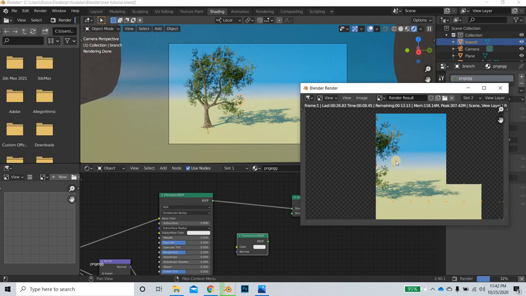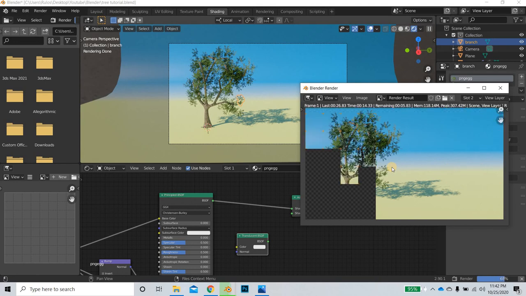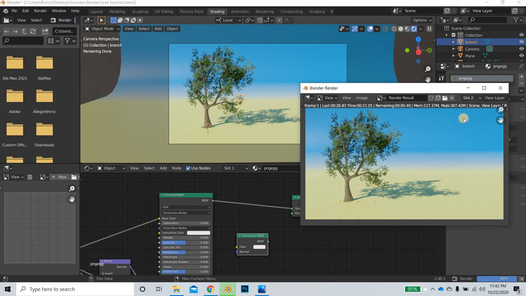Okay, so you can make the leaves denser and then try the translucent shader, or you can have fewer leaves and not have a translucent shader. So we'll compare these two, how they look. Okay, so slot 1 is the translucent shader and slot 2 is no translucency.